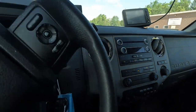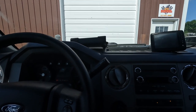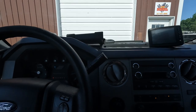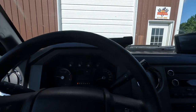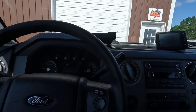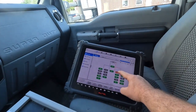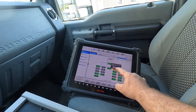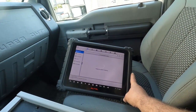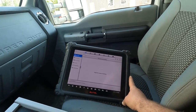Okay, so he said it ran just fine coming from the station to my shop, which is about 20 to 25 minutes from us. So we know that the charged air cooler pipe did not break because it wouldn't fix itself like that. But we've got a scan done. Let's come in here, see what's in the PCM. There's 5 codes, so we will just check here.